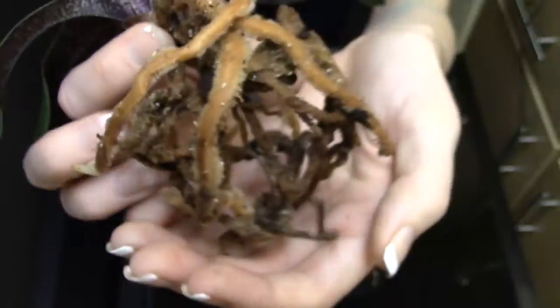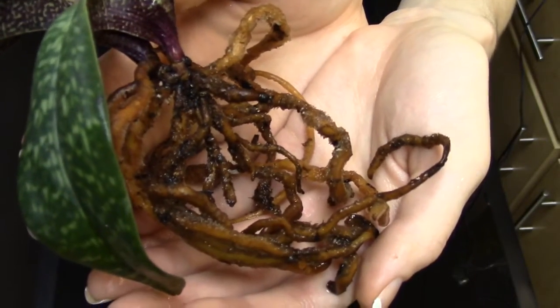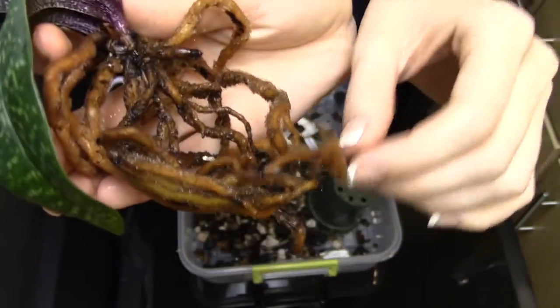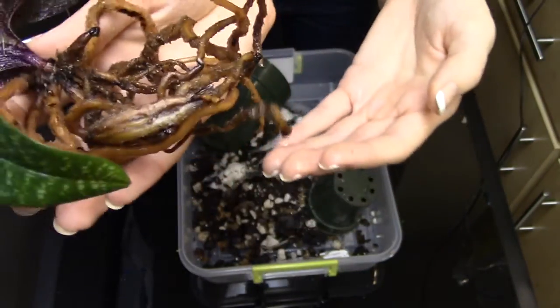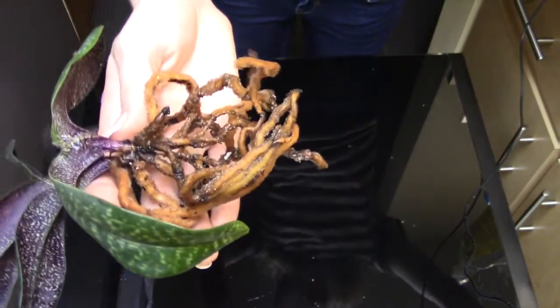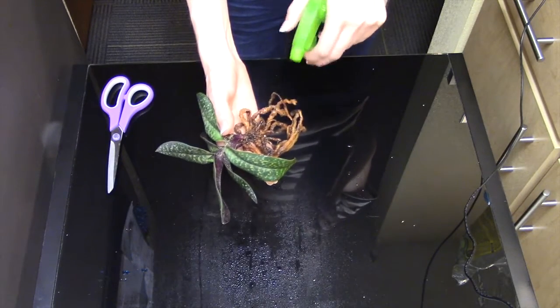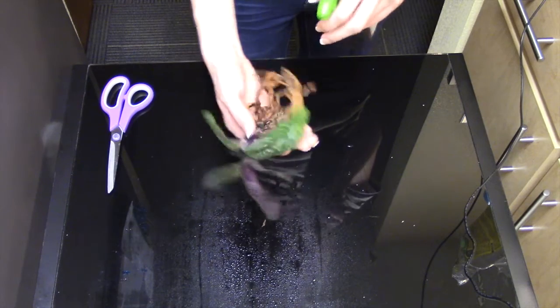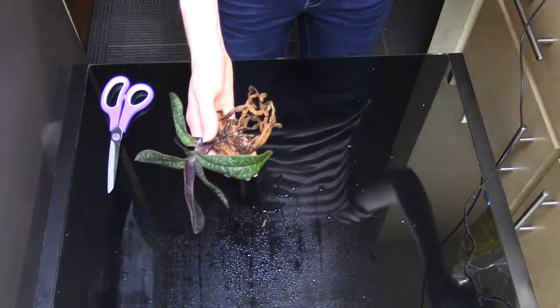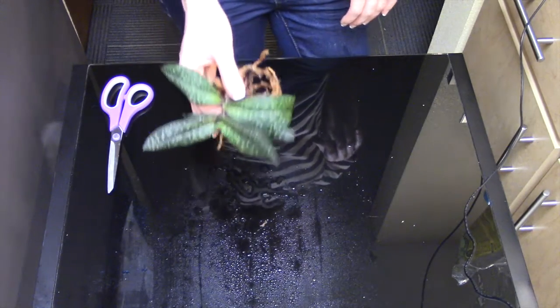It's so soft, and I'm going to go ahead and rinse this in the sink. Here's the roots before, and here are the roots after — they're a lot cleaner, a lot wetter, and they're looking good. I'm going to go ahead and spray this with hydrogen peroxide, though if any chemists are watching, I want you to know that this will probably be diluted hydrogen peroxide because I'm spraying wet onto wet, but that's okay with me. Spraying this with hydrogen peroxide, as far as I'm concerned, is like wishful plant voodoo — I don't know any definite benefits to doing it, but I don't know any detriments either.